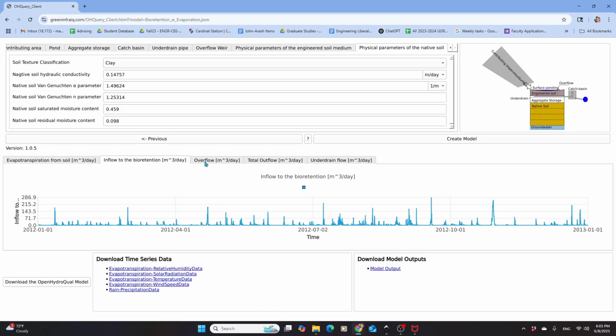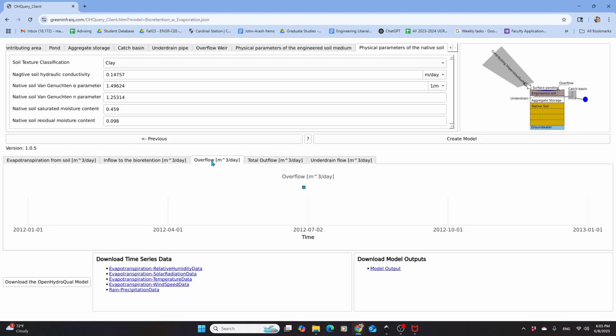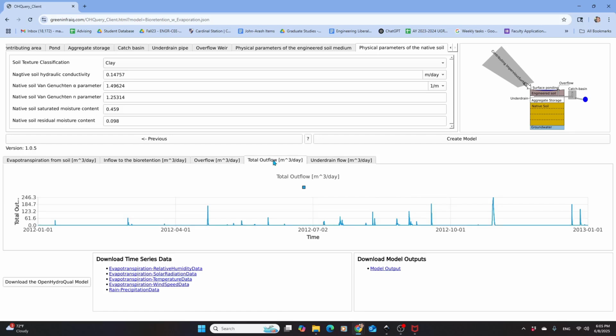And then, okay, so next we have the overflow. So no overflow happened. So basically the design of our bioretention system was such that the water depth never got to 0.20 during that 1 year period of time. So we had no overflow.